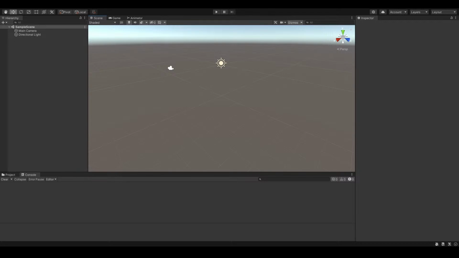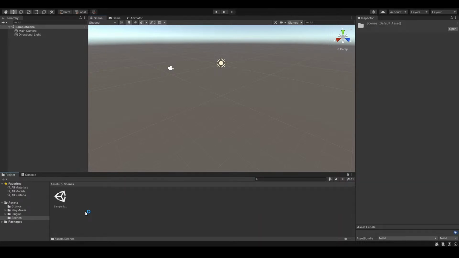So yeah, let's start. Let's create a character. Let's set up the scene first. So this is our main scene. Let's name it main scene. And is the stream working correctly? Can you tell me in the chat if the stream is working correctly?